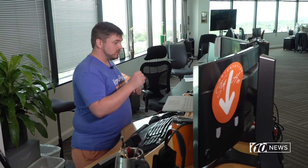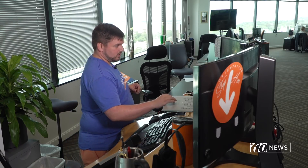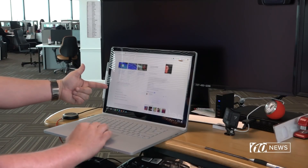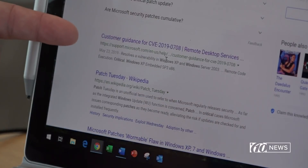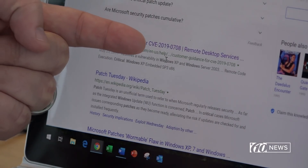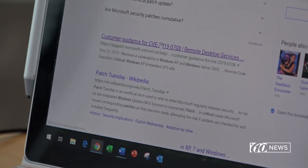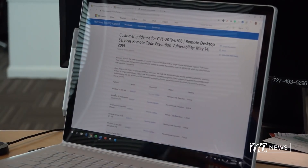What we're going to do is go on Google right here and search Windows Critical Patch. One of the first items you're going to find — you want to look for the CVE one — Remote Desktop Services. It's right here: Customer Guidance for CVE 2019-0708. If you click on that, it's going to take you to the Microsoft website directly to the list of operating systems where you can download the security patch.